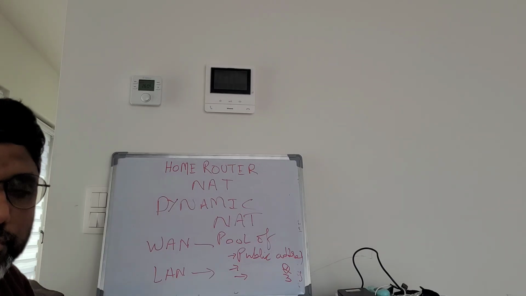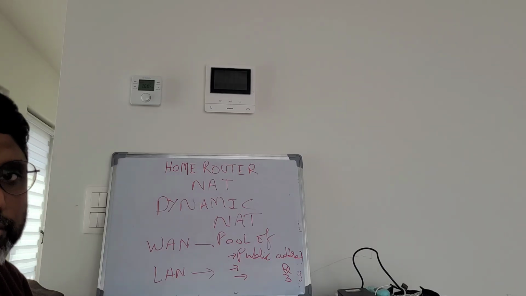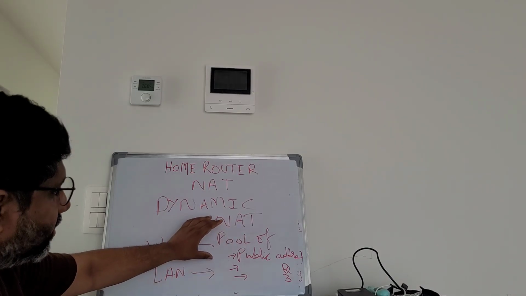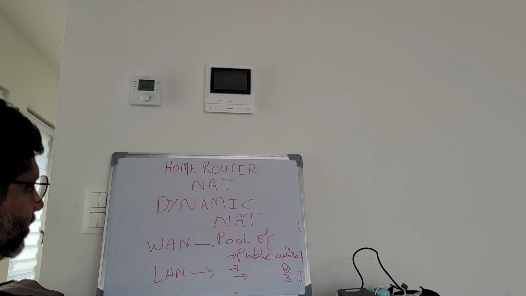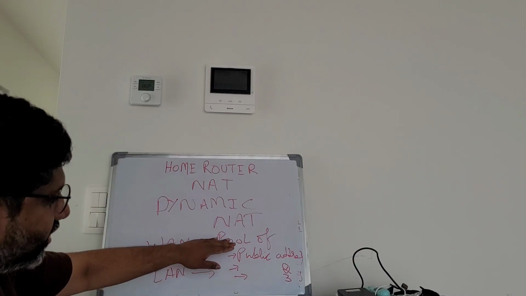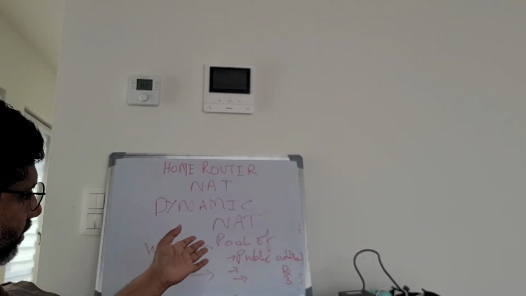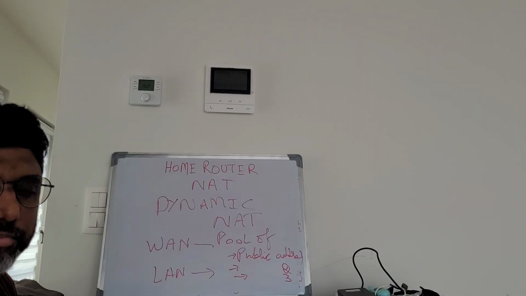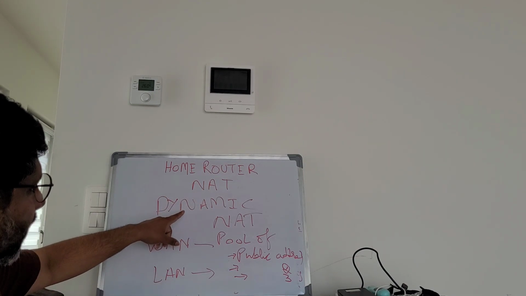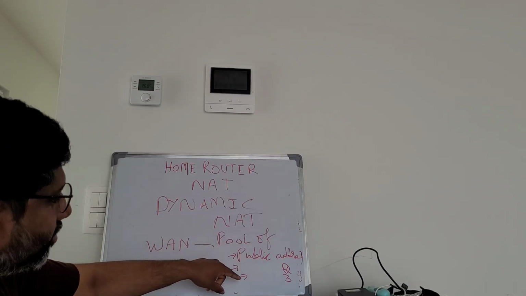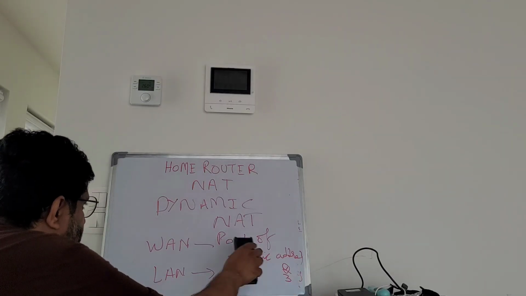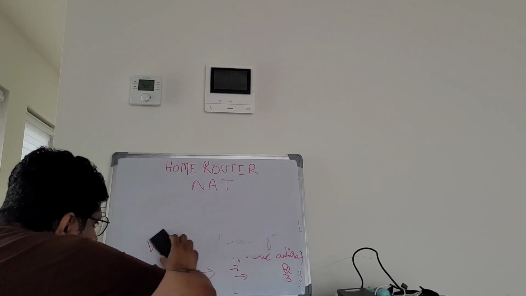This solves IPv4 depletion to a certain extent, but not completely, because we are still giving a pool of public IP addresses on the WAN side, right? So this is not so useful, but still you can use the public IP addresses, keep changing them. Even hosting a web server on this particular translation type is not advisable, right? Because there is one LAN IP address which maps to one of the public IP addresses in the pool. So that is called dynamic NAT. So it's not static one-to-one. So that is what we have with respect to dynamic NAT.